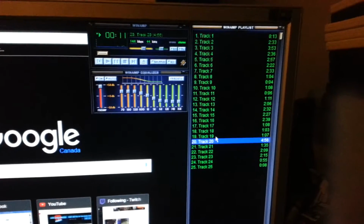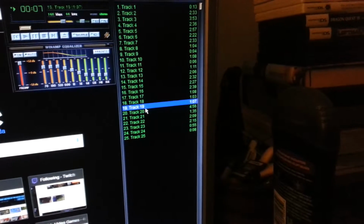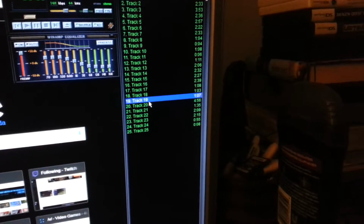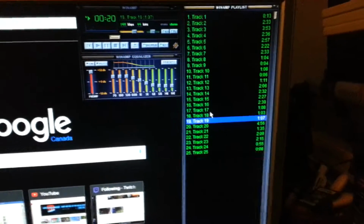That's cool. Booyah bass. That's good. 19. What is this? What is this from? Fuck. I don't know. But this has gone on long enough. So, see ya later.